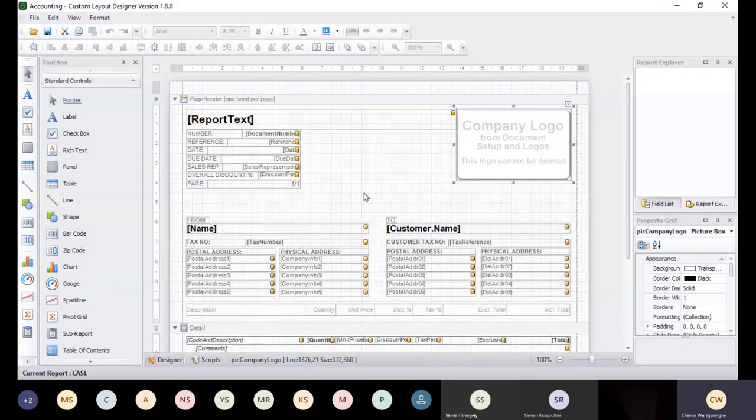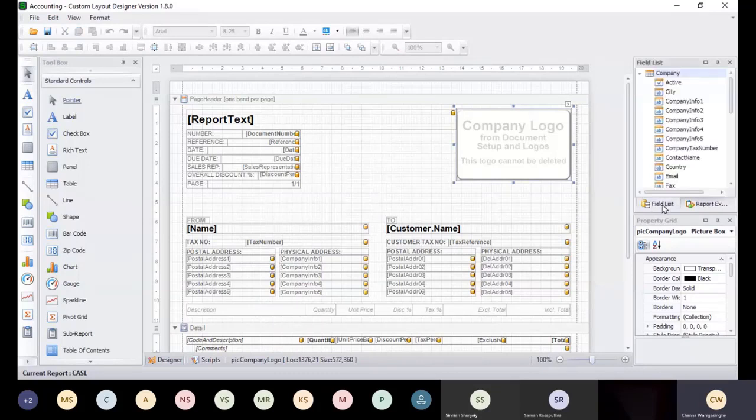Okay, from this field list you can add any field. There are company details, then customer details, then invoice document headings.